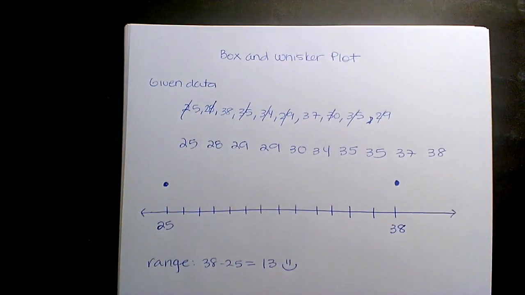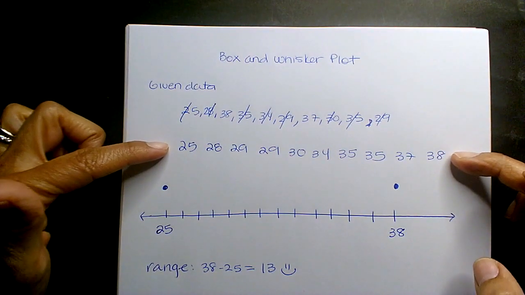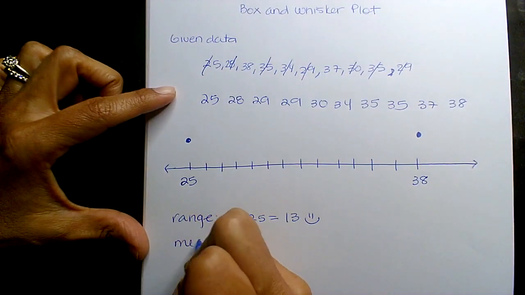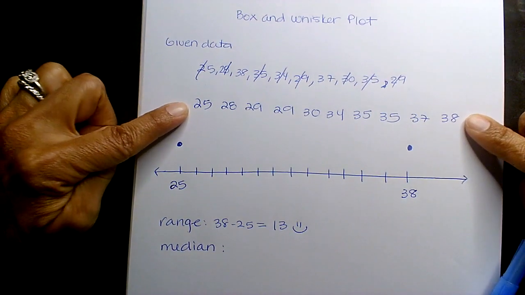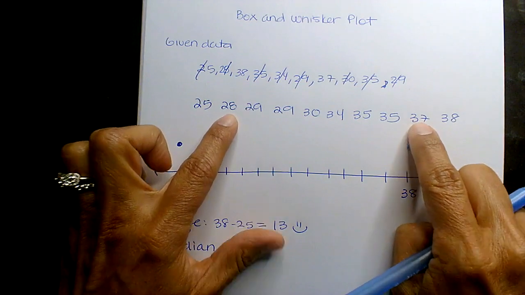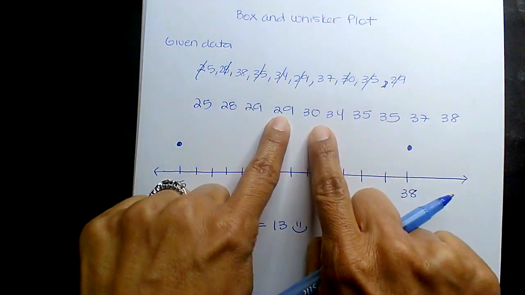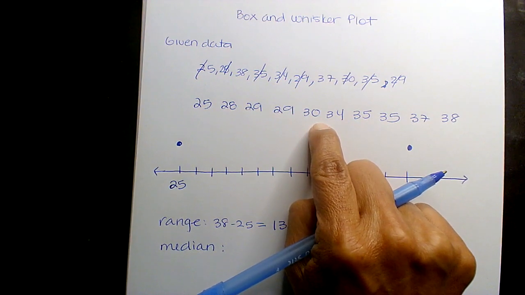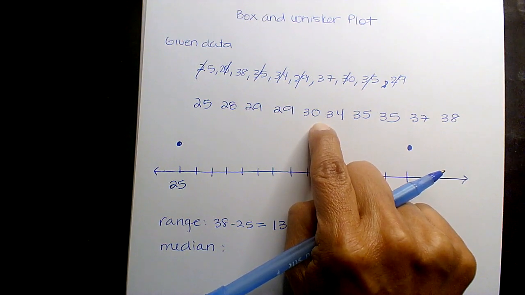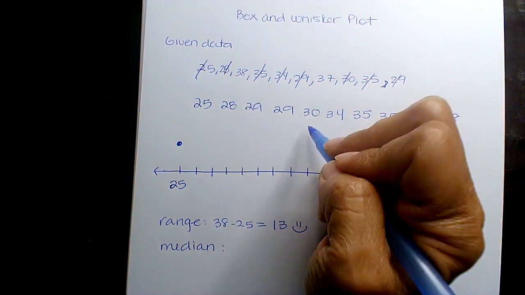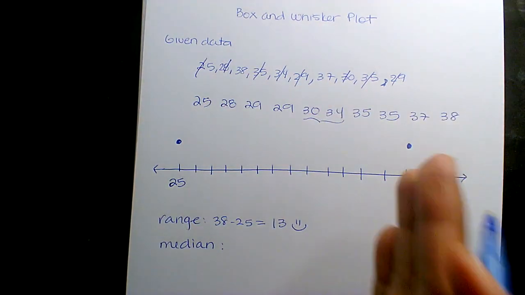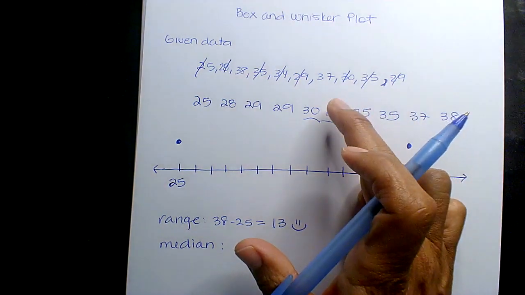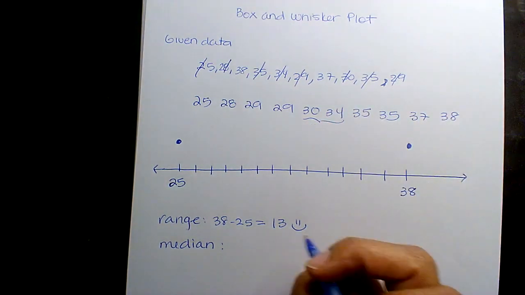Now you're going to give me your median values. What is the median, which is your middle number? If you're at 25 and 38, start moving in, move in 1, move in 1, move in 1. What happens if your middle is 2 values? Because you have an even number of values, remember, if you have an odd number of values, you'll land on one specific value. But if you have an even number of values, you're going to land in between 2. So you're going to take the average.